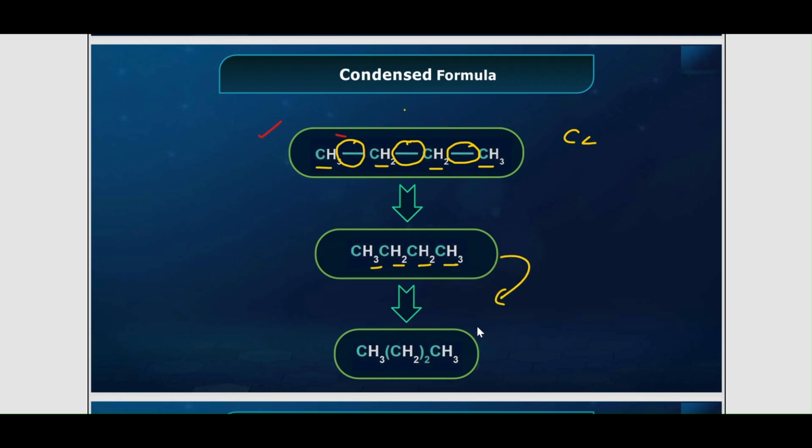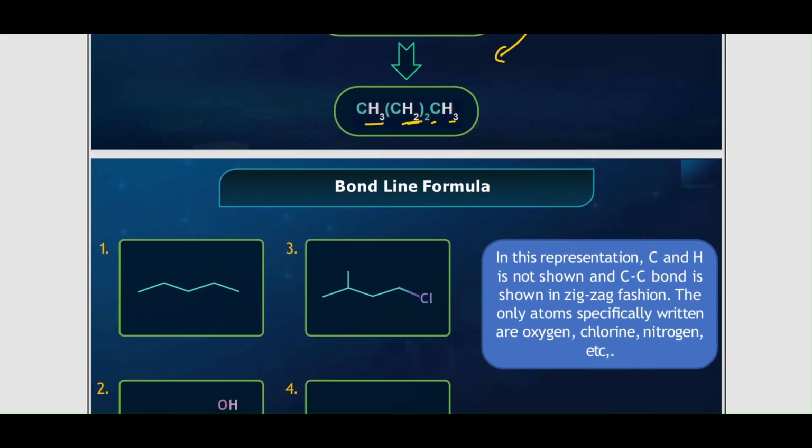And this we can also condense. Nothing but we are writing in a short way. That is called the condensed formula. Now, if you observe here, CH2 appears two times. So here I have once again condensed this formula as CH3, CH2 taken twice, CH3. Clear? So simply without a bond, whatever the number of atoms or groups there are, they are added together. That you can write by putting them together.